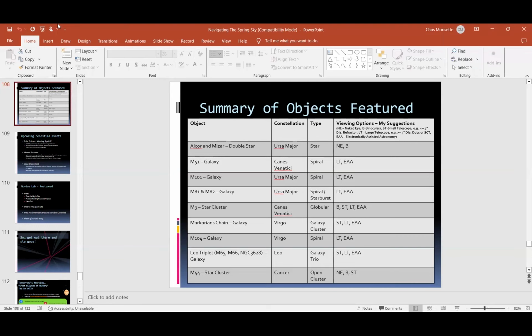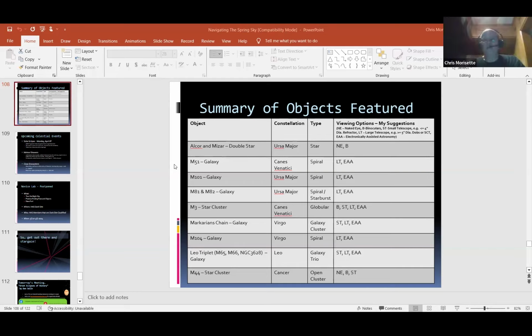Yeah, pretty much. All I've got right now are binoculars, and I've got a friend who has a small Dobsonian, so I hope I'll be able to borrow that. The only one of those things I saw tonight that I've seen with my binoculars is the Beehive Cluster. I've tried to find some of the galaxies, but I don't think a 25 by 70 binocular is going to be able to pick them out too well.